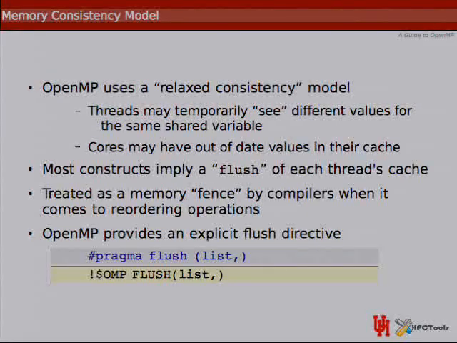You're not supposed to have race conditions in OpenMP programs. A race condition can occur if you have a piece of code with some references to a shared variable, and one thread is creating a new value for it, and another one is using that value, and you don't have any ordering, right? If you have a piece of code in a parallel region where one thread is, say, defining a new value for A, and another thread is using A, you have to be careful to specify an ordering. You have to make sure that it's not arbitrary. Because if it's arbitrary, you don't know which one's going to be faster. You don't know when the new value of A is going to be written back. So you get what you get.